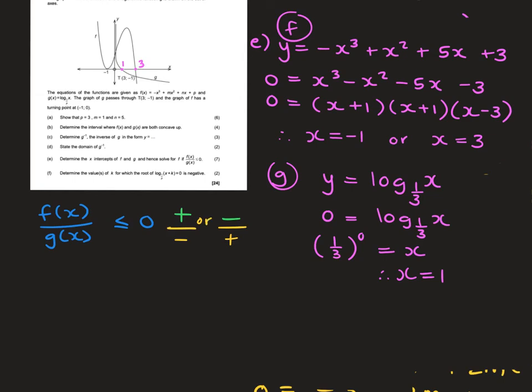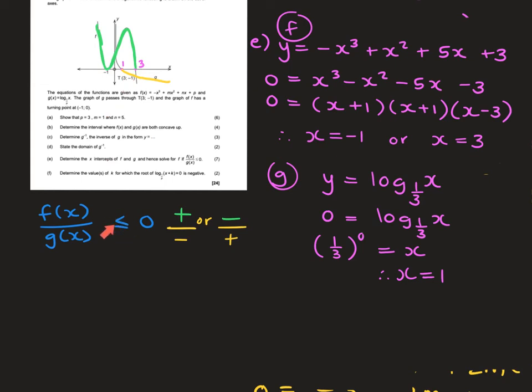Let's look at scenario 1 first. So f is positive, above the x-axis, in this whole region, so basically when x is less than 3. We need to look at where the log graph is negative. So that is after its x-intercept. So if we take this into consideration, in scenario 1 it's just this small area between 1 and 3, where the cubic graph is above the x-axis and the log graph is below.